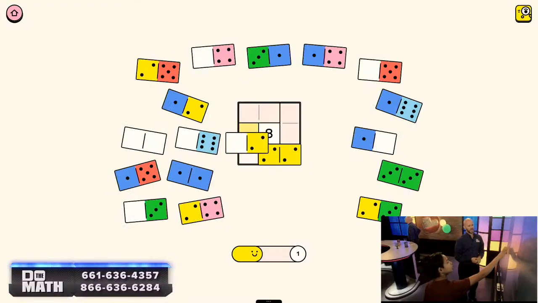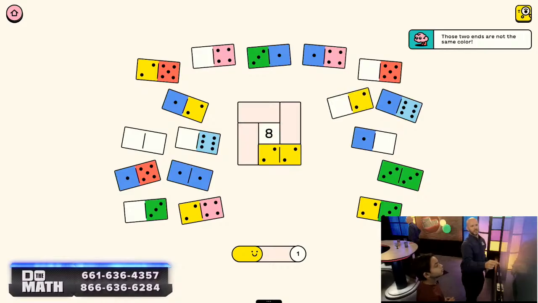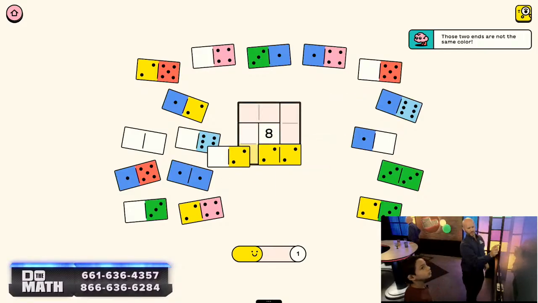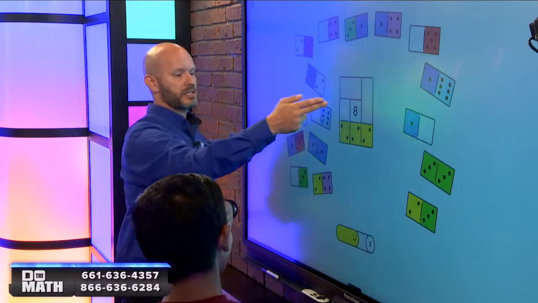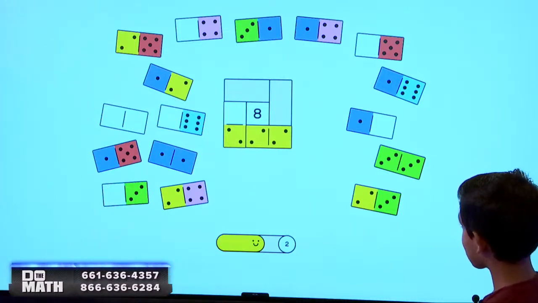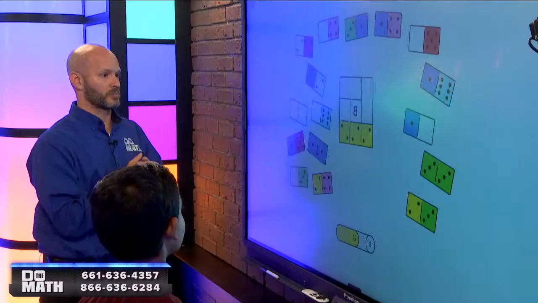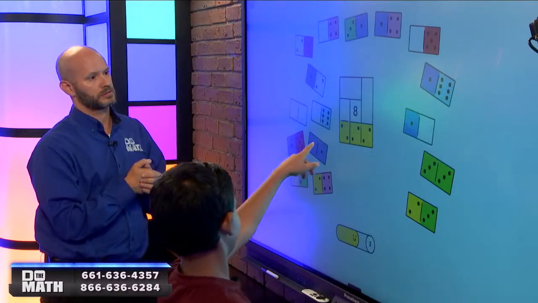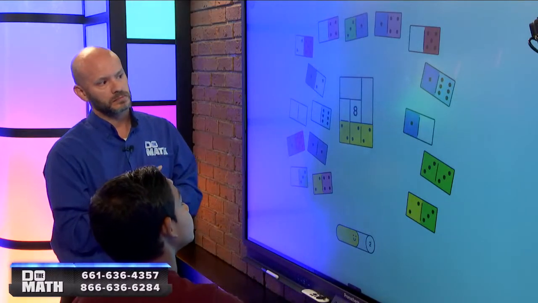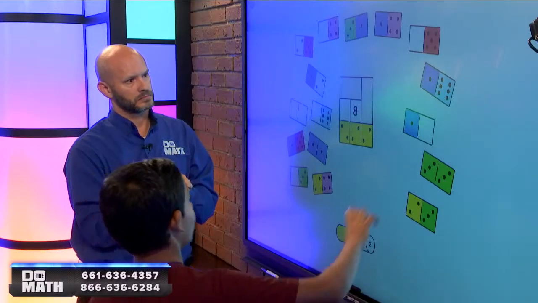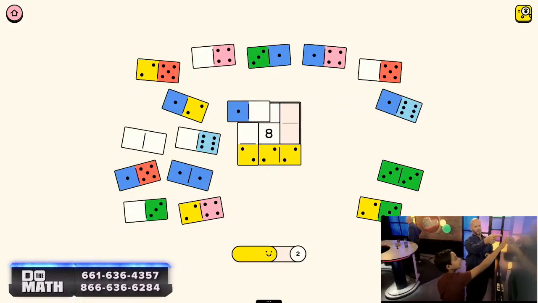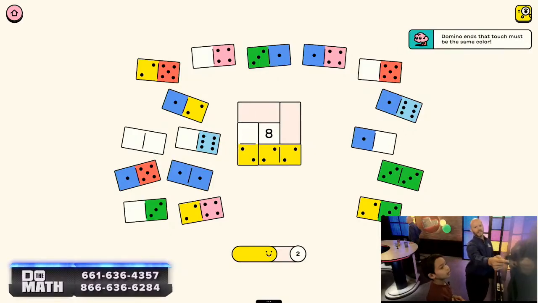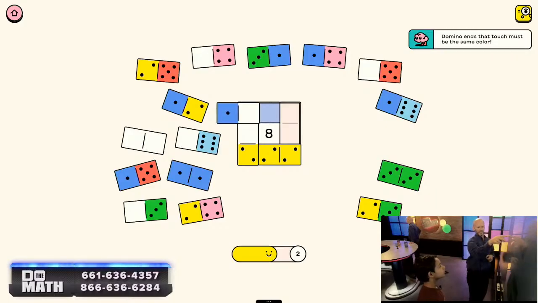2 and 1. Now let's make sure that the yellows match up here, right? So like this. Oh, we have a happy face there. That works out. Great. We have a blank, and we have another yellow. What piece could we drag over so that we match our colors and our numbers? This one has to be white now, so we could do a 1 with the blank side. Okay, let's bring the blank side so that it's over here, and then the blue is over there. Bring it over this way. Over more. Like this, so that the blanks match up.